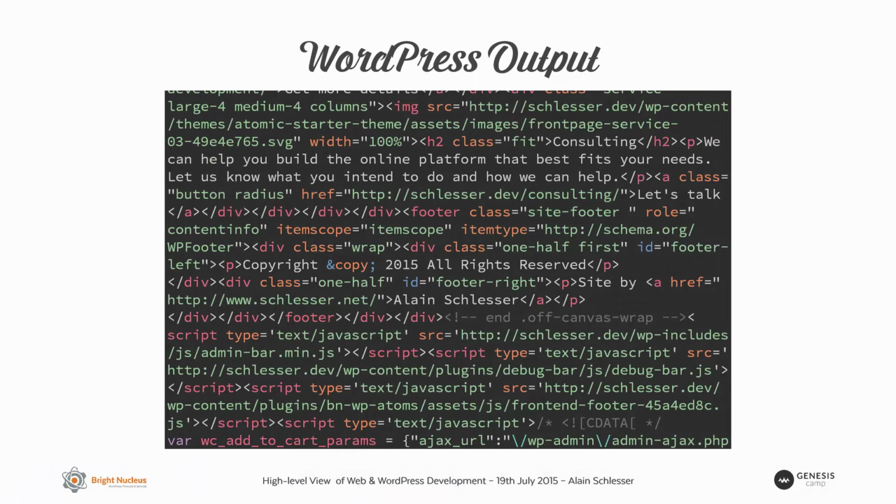As a last topic, I want to discuss the output that WordPress generates, the HTML file that gets sent to the browser. As I already mentioned in an earlier slide, the entire HTML output that gets sent to the browser is one single linear file. You don't send a package of files that contains HTML, images, JavaScript, and so on. Although you can include a resource inline in the HTML file, the result will then still only be one single linear file. WordPress does not send any HTML content to the browser. This is all done in the theme. Without a theme, WordPress will not return anything to the browser.